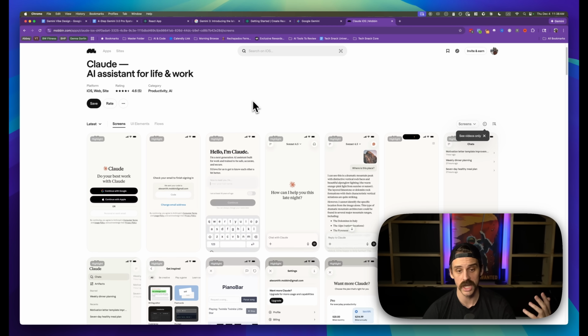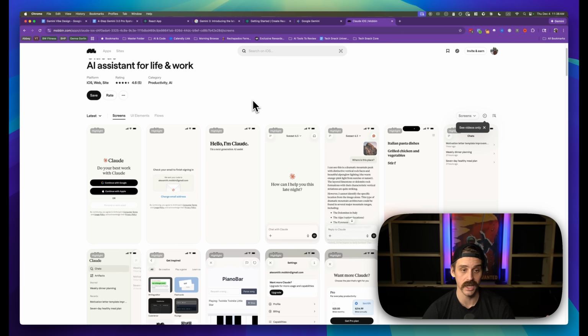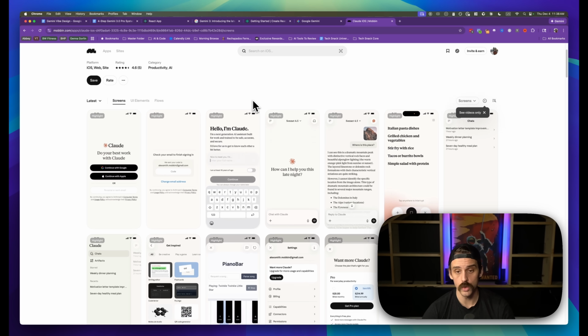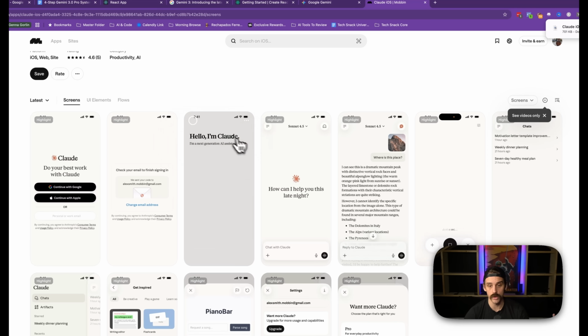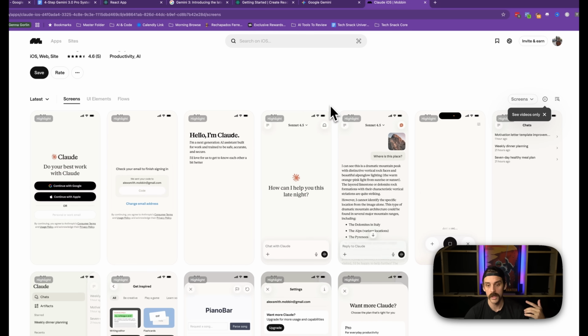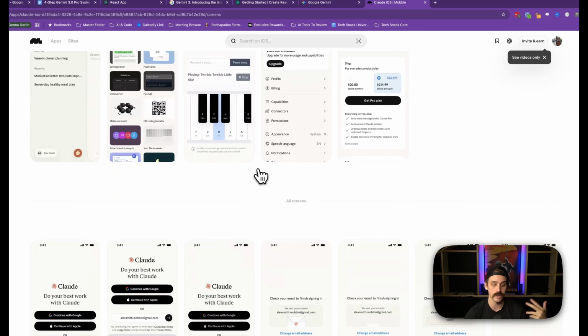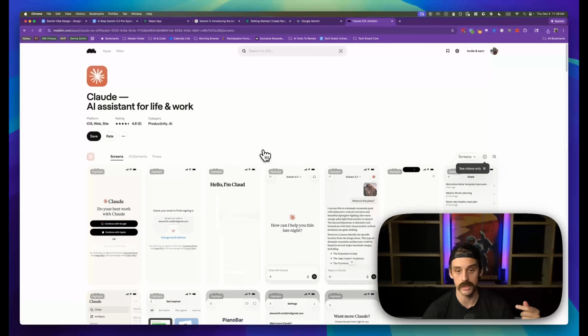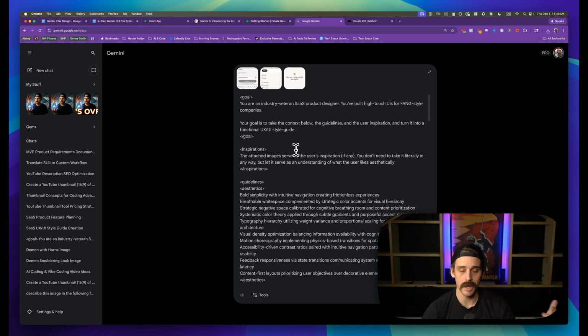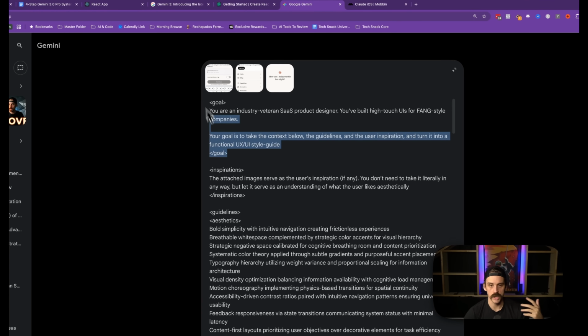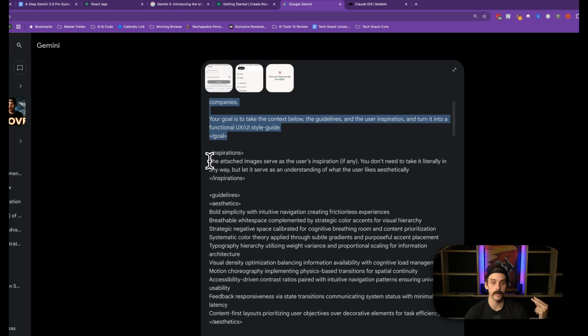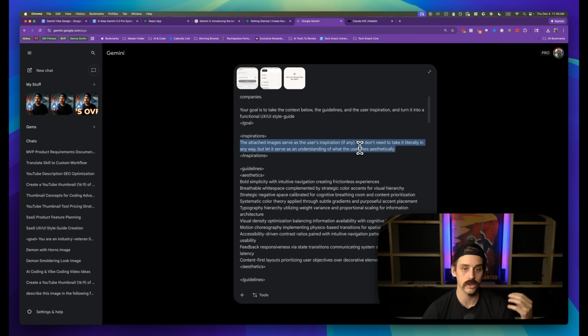So for example, in this case, I really like the aesthetic of Claude. And so what I can do is come through here and start downloading some of these screens out of the tool. And in the next stage, I can provide this as context when we go to build out our UI system. What we're doing in this step, which is a two-parter, is telling it what it's intended to do. So it's meant to build us our UIs. And then we're saying that we have this design system inspiration.